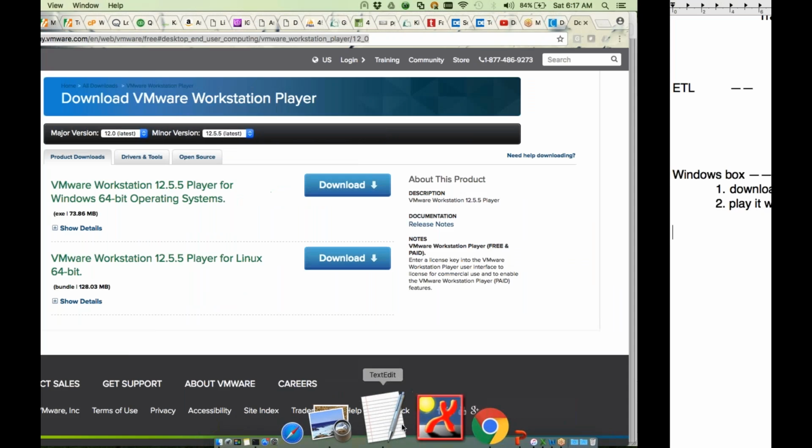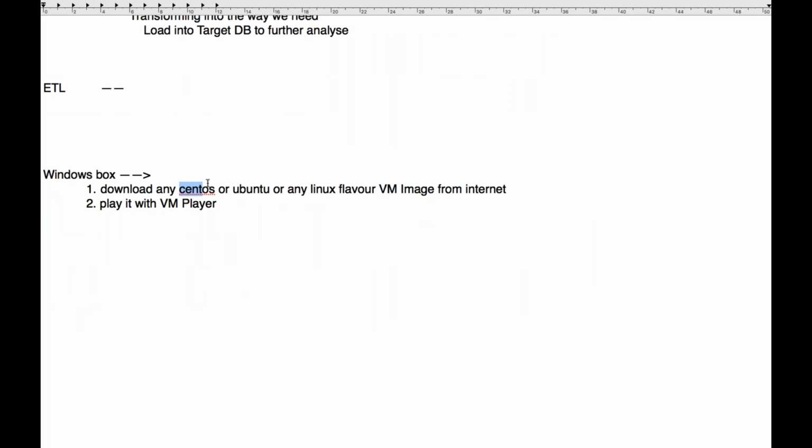So once you download your CentOS image from the link I mentioned, and the VM player for your operating system. Here, the host operating system is the one which is primarily running on your box, I mean laptop.